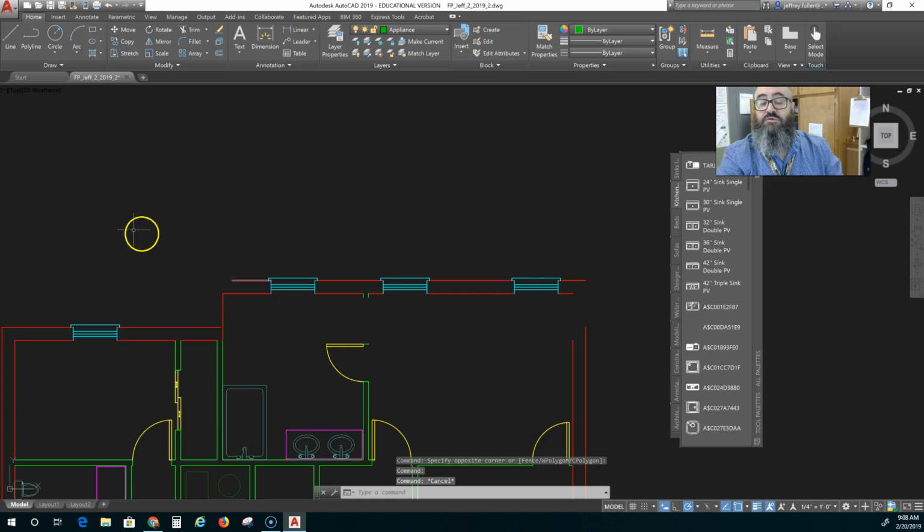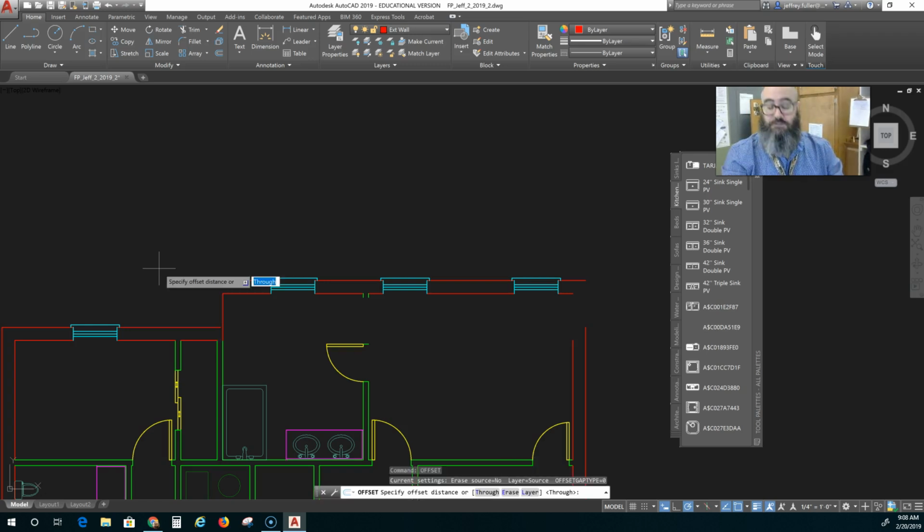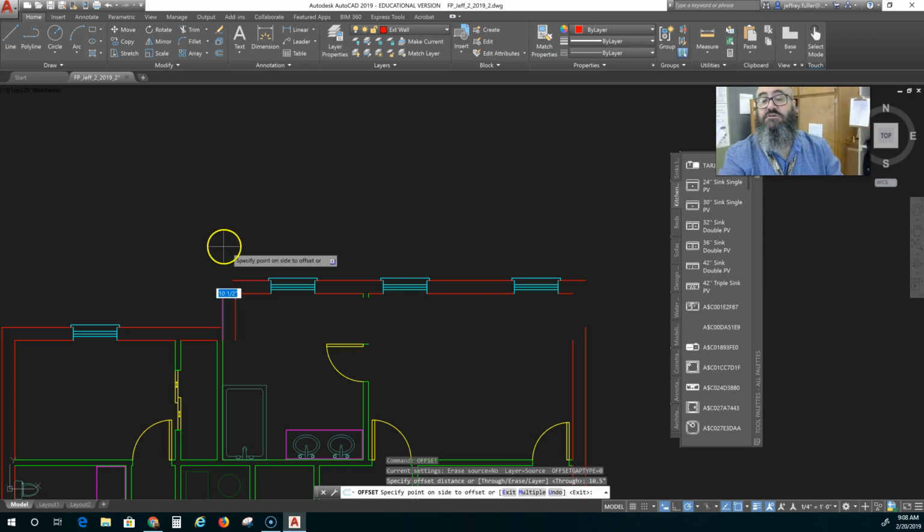And then of course I just go around making repairs to the rest of it, or actually we'll offset this one .5 inches.